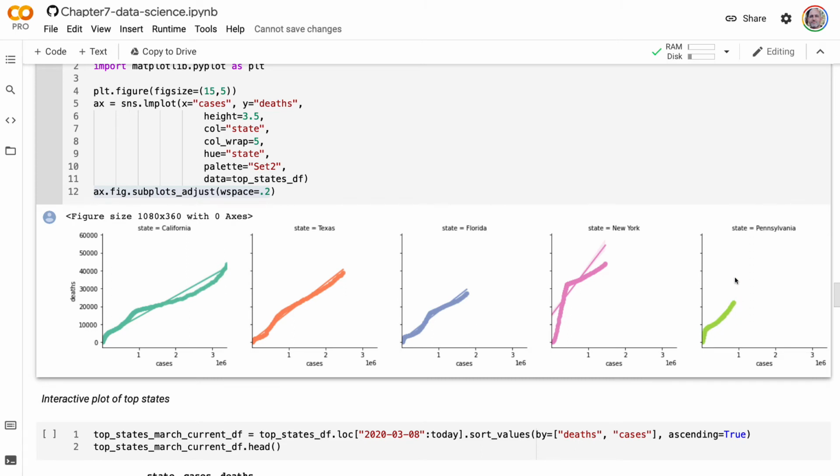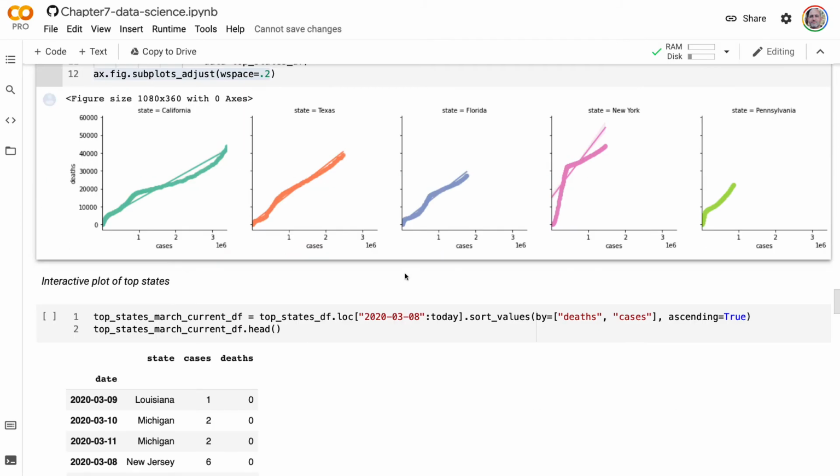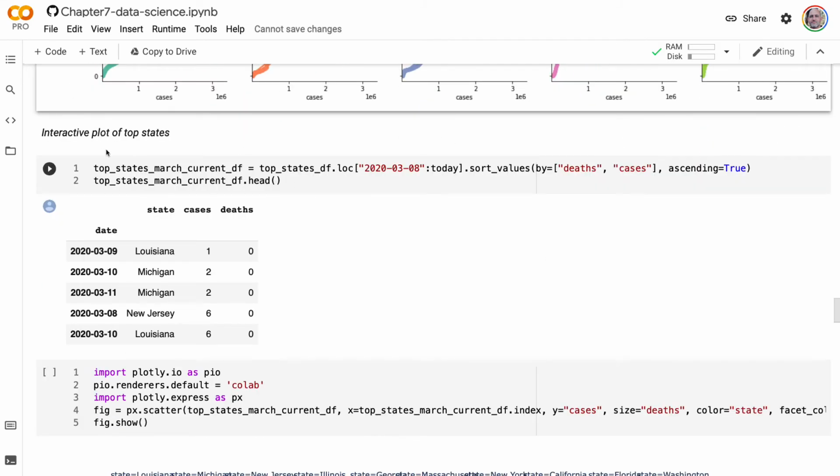So again, as a data scientist, what's great about using these tools is I can really look at a lot of things on my own and make my own discoveries, without having to go to the news and who knows who these people are, what they're saying. I can make my own conclusions and look at the data myself, which again tells me I would not visit California, though I don't live in California anymore. I used to, but I think of all the states in the United States, this would be a very dangerous state to visit. Okay, interactive plot of the top states.